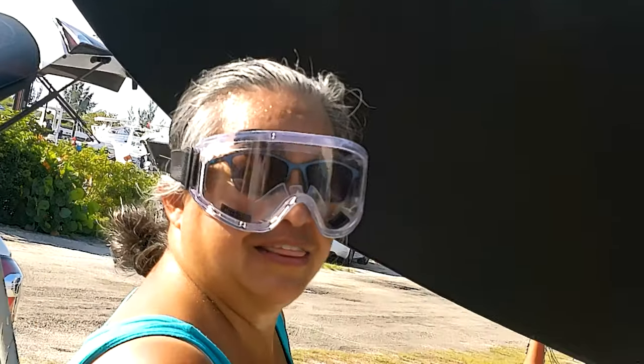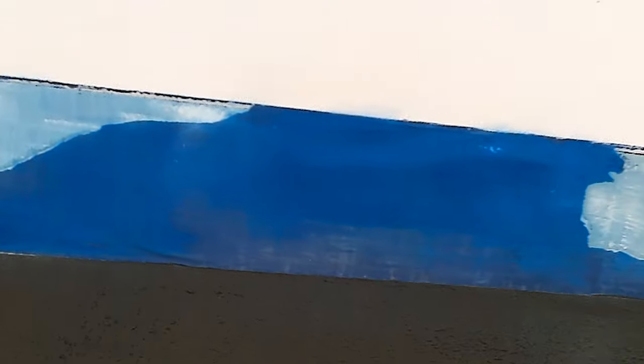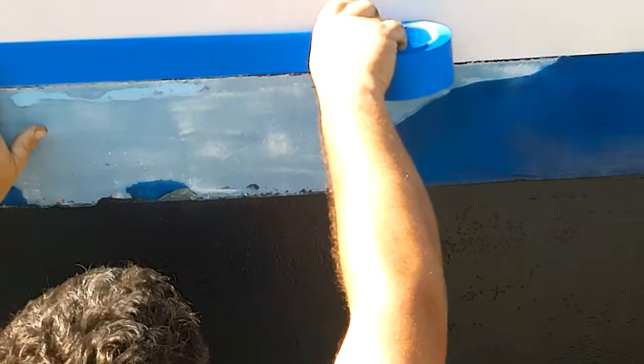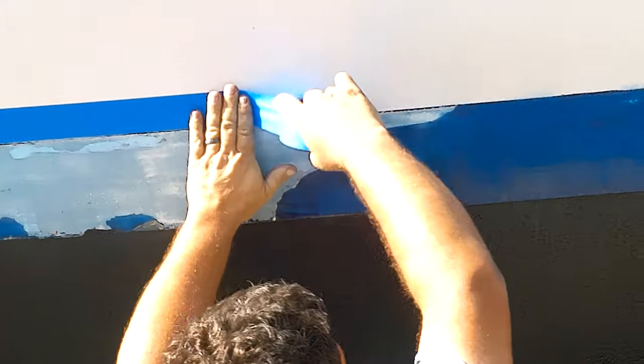What happened was, whoever painted this the last time, instead of painting it, they put blue stickers on it. Oh, those are all vinyl stickers that have to come off. Not even paint. Nope. Yucky. This here is paint. This here is a sticker. Ah, okay. Then the painter prepares for painting, because we don't do the vinyl stickers.